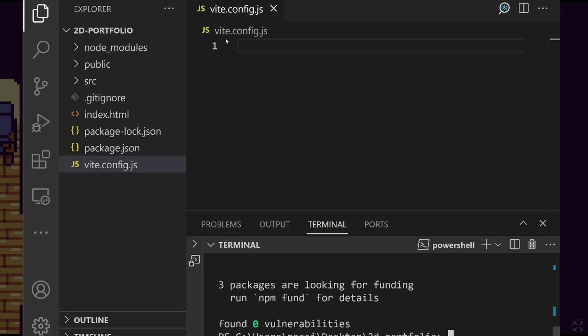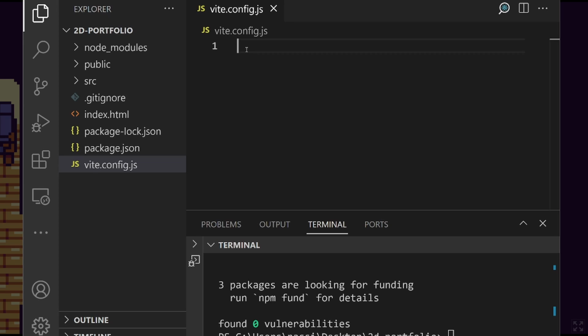Now the reason for this is that a lot of features were not supported in the past in the browser version of JavaScript, while in Node.js you could have convenient things like using import statements, but now import statements are actually available in JavaScript in the browser. So that's how I've been doing the various projects you've seen on the channel, if you're familiar, in the past tutorials. So in the vite.config.js, we need to specify certain things.